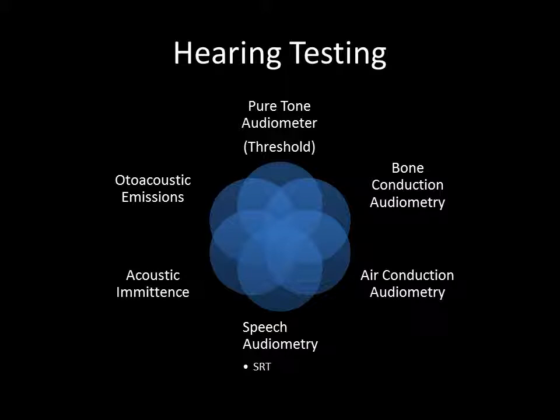Although OAEs can provide information regarding the functioning of the cochlea, researchers are also interested in measuring the electrical activity that occurs when the signal reaches the acoustic nerve. So when an auditory stimulus is presented, we measure the electrical activity of the acoustic nerve and the brain. So they're measuring auditory evoked potentials. It's very useful for assessing difficult to test patients, such as those in a coma, and newborns. And you can read more about this in your book.